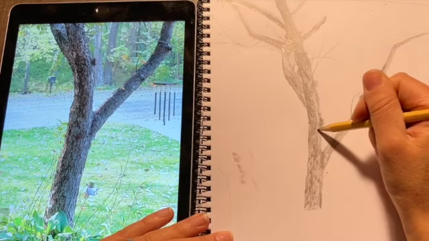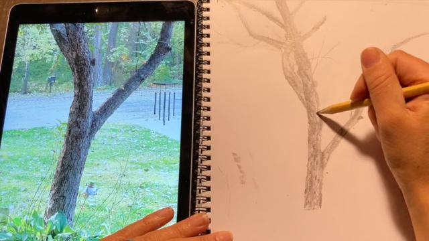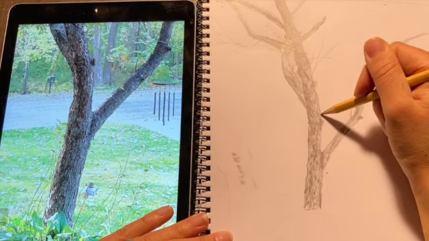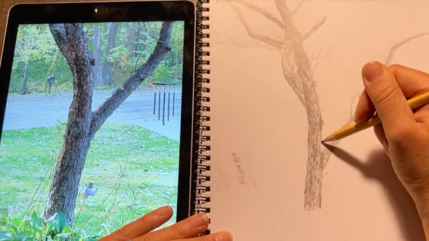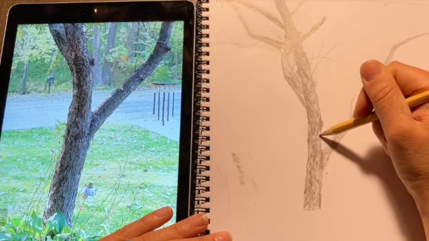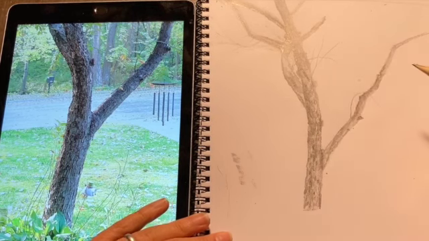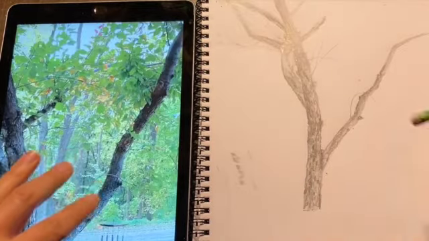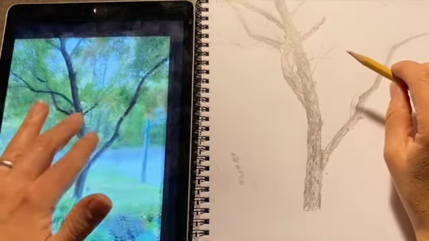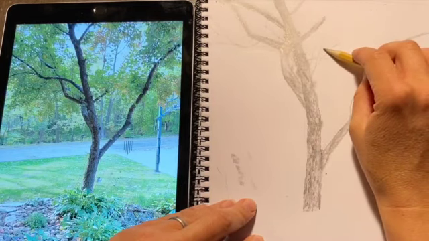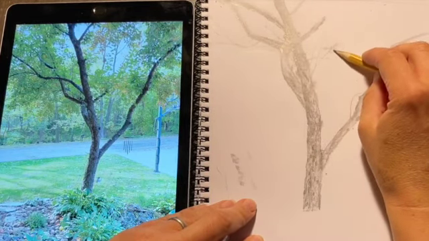I'm looking for your detail and your observation of the object in these drawings. I want you to slow down and really pay attention to what's there, and the little marks in the end might make the biggest difference. So if I wanted to try and draw leaves here, because I have a little bit more of a closer view of this, I probably would start pretty light and small.